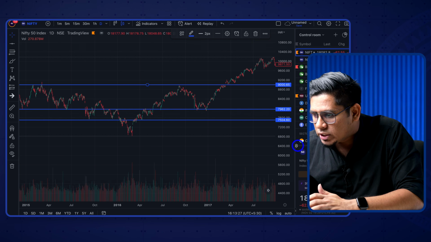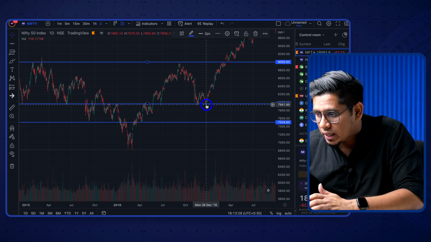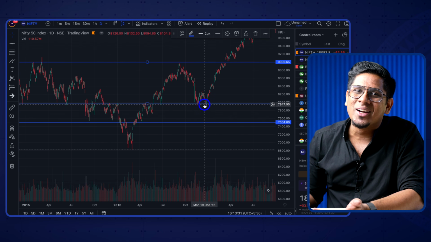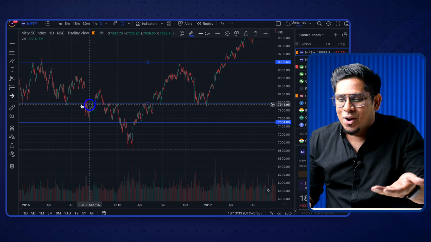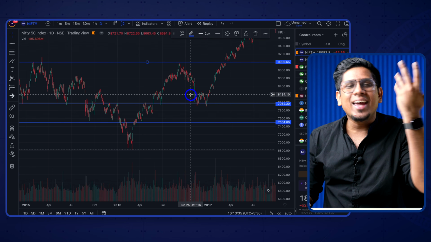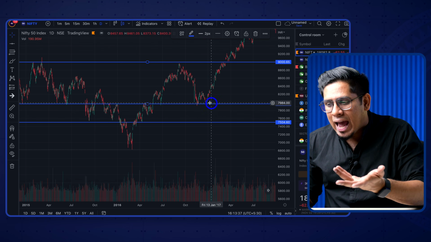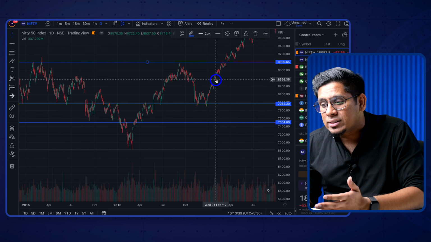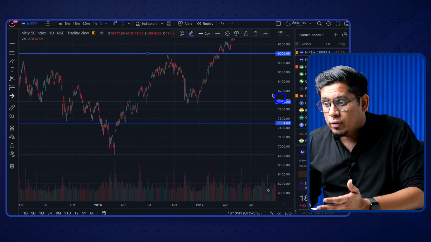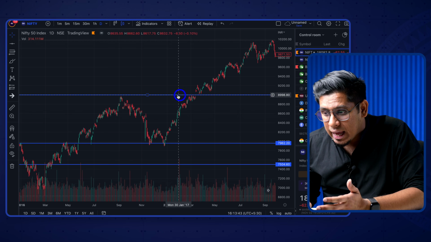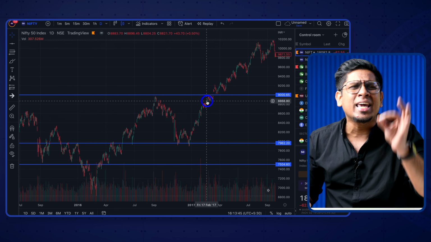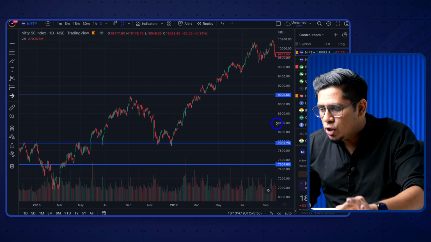So next time I'm watching, okay, next time when it happens is Nifty came down till here and see where it took support. Again, a level that we drew long way back in 2015. Anyways, really funny, right? It acted as a support beautifully, and then Nifty started moving up, and we know Nifty can move up till 9,000, and this line is where it can take a resistance, and see what happened.